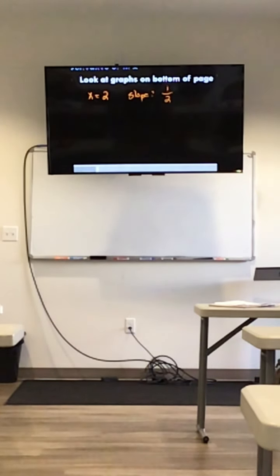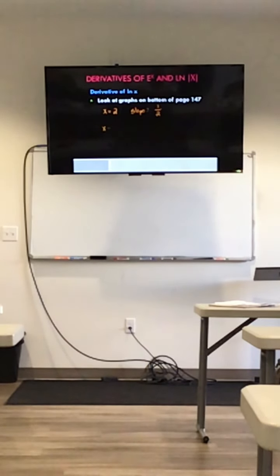Now, let's look at a second situation that we see on the graph, which is where x is negative 2. Amelia, where x is negative 2, how many spaces up did they go? 1. They went 1 up, and then how many to the left did they go? 2. So what would you tell me there, Amelia, for the slope at the negative 2? It would be negative 1 over 2. So they went up, which is in the positive direction, but they went left, which is in the negative direction. So I just put the negative up there in the numerator.